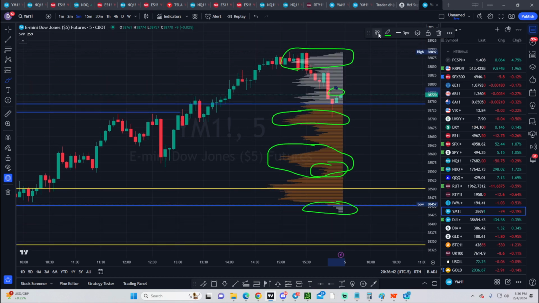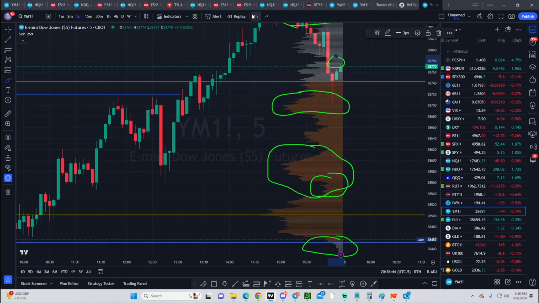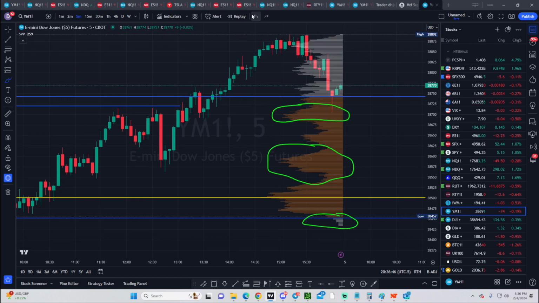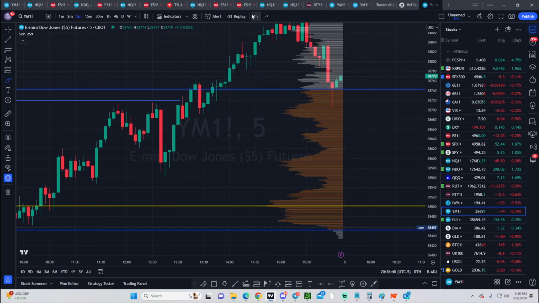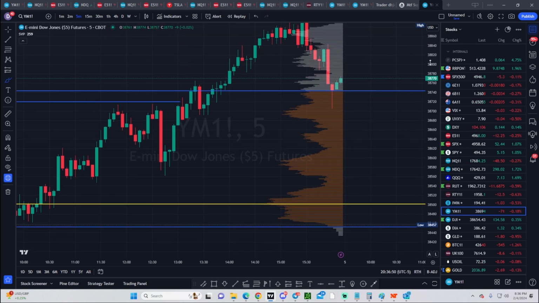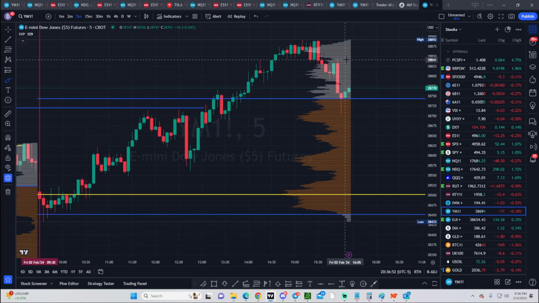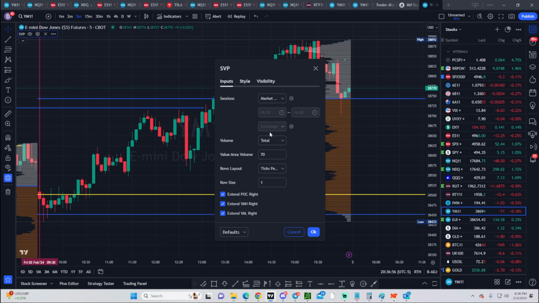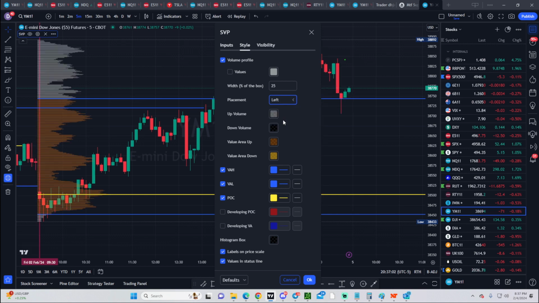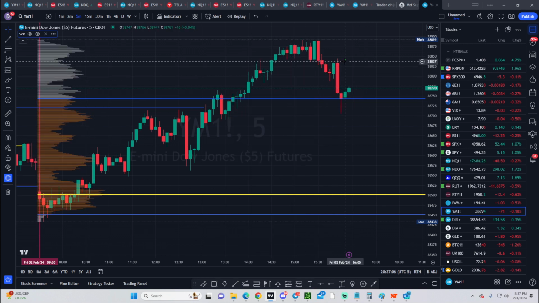That's how you add the, I call it fixed, but it's the session volume profile. If you double click, you can play with this a little bit. You can double click, and if you want it to plot in a different location, it will also do that. You can put it on the left here if it bothers you, or on the right.